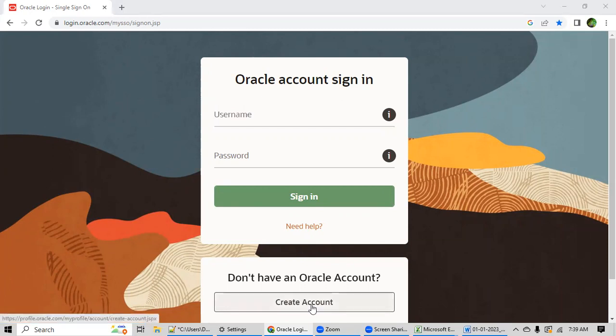It will ask your name, your company name, your email ID and password. So you can give any dummy company name. It is not mandatory that you have to give your company name. Any dummy name you can give, but you have to give a valid Gmail ID, and then your account will be created. And using that username and password, you have to log in here.